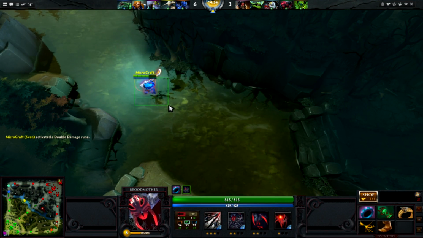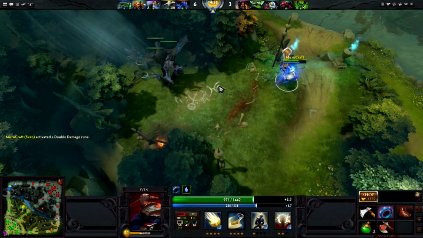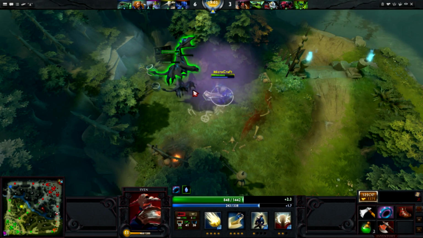Broodmother and Clockwork both seem to be kind of on top of it. She's got extra damage, mana regen. She seems to know what she's doing better than some of the other players.